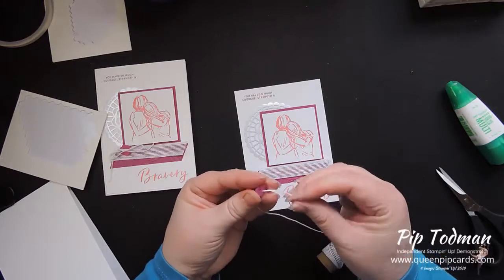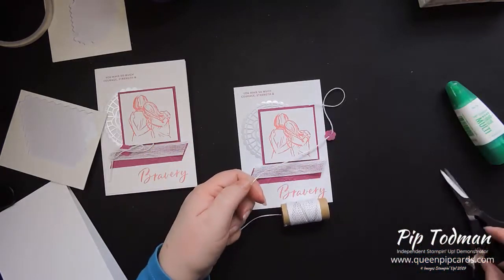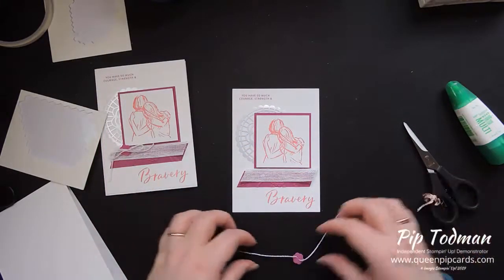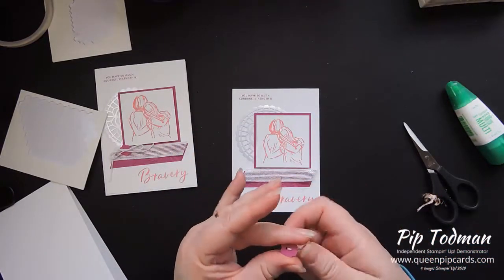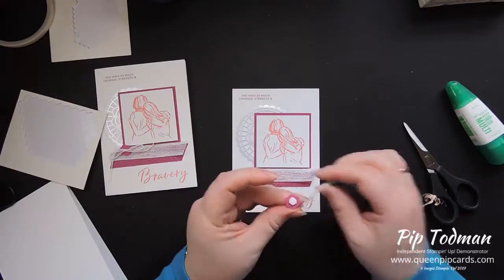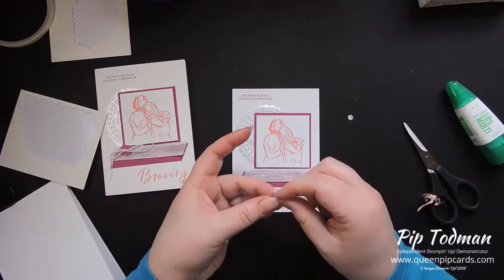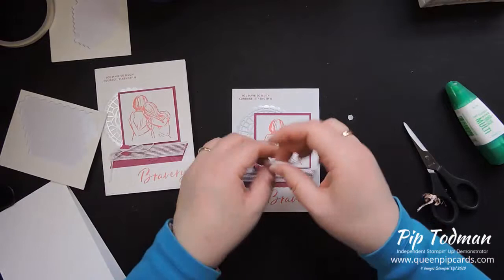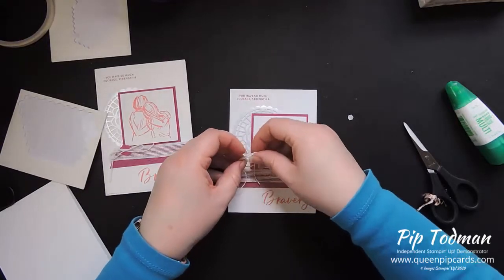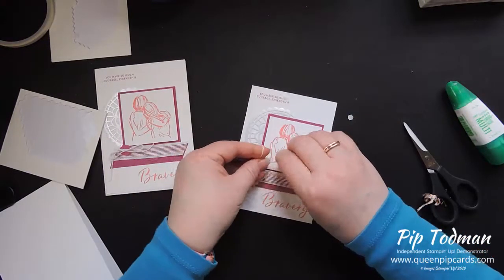And the trick to putting the thread through is you need to cut the end first. If you try and use it with a pre-cut end, it's not going to work. Okay, take enough off to tie yourself a decent bow. And then whilst it's attached, this is when I'm going to put the mini dimensional on the bottom and attach that to my card, because that then holds it nice and steady so I can tie my bow and not get it in a mess, not getting it flying around the table. So we'll do a knot, do a bow.